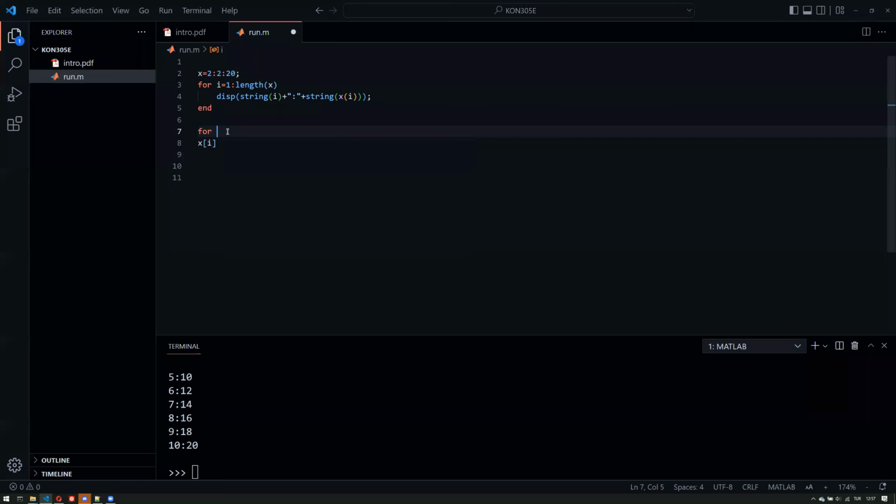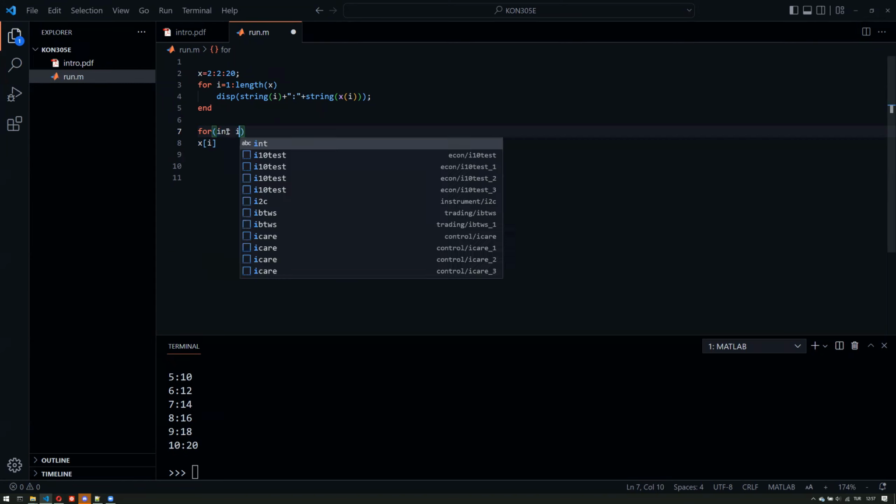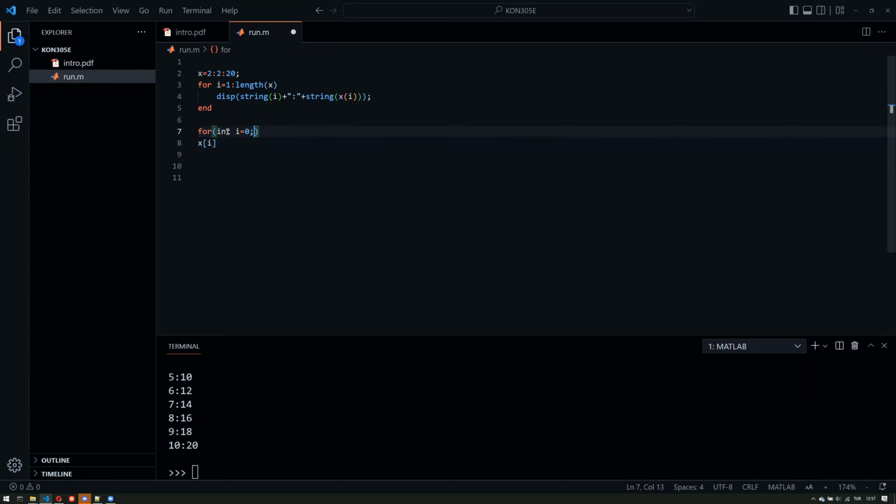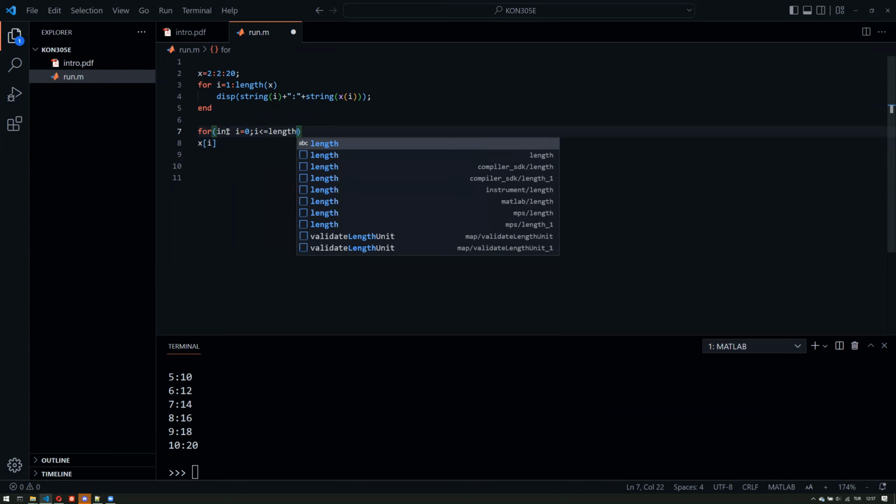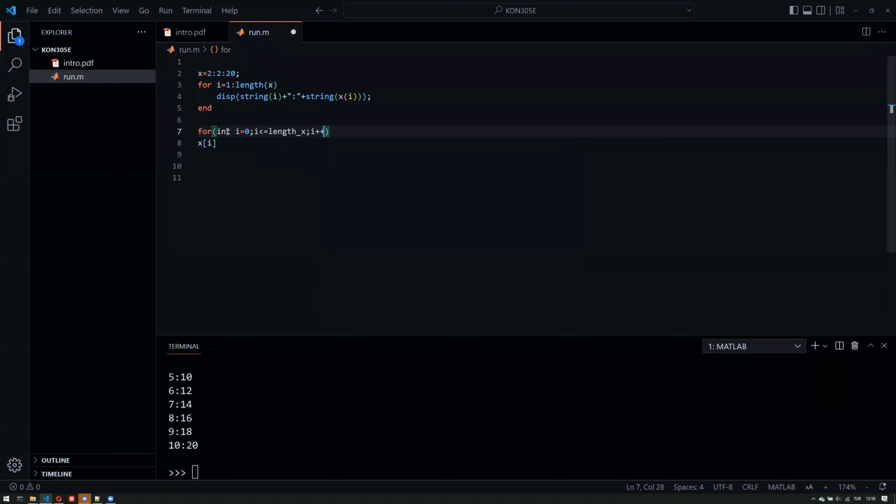So we have this for loop in C, int i equals 0, i plus plus, less than or equal to the length of x. You have to have this definition, or you should know the size of your vector and do something with it. I don't know, maybe printf. That would be the equivalent of this code here. So printf %d, it is %f, and then i comma x, something like this. You get the idea. Maybe a new line here.